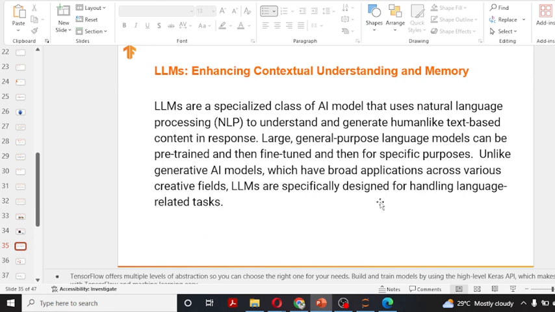Let's say if you're performing a text summarization task, an LLM can easily understand. If you want to perform any sentiment analysis, an LLM trained on a bigger amount of data, not a small amount of data, can understand.